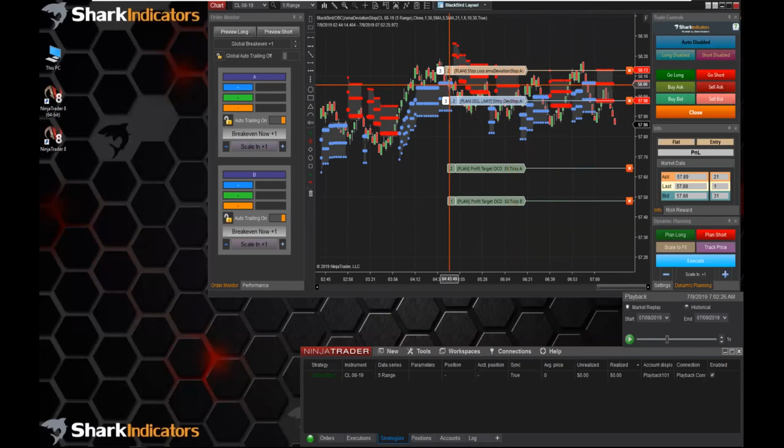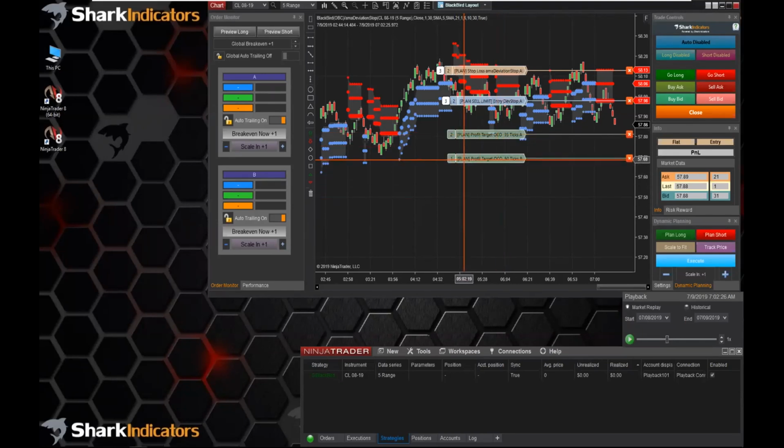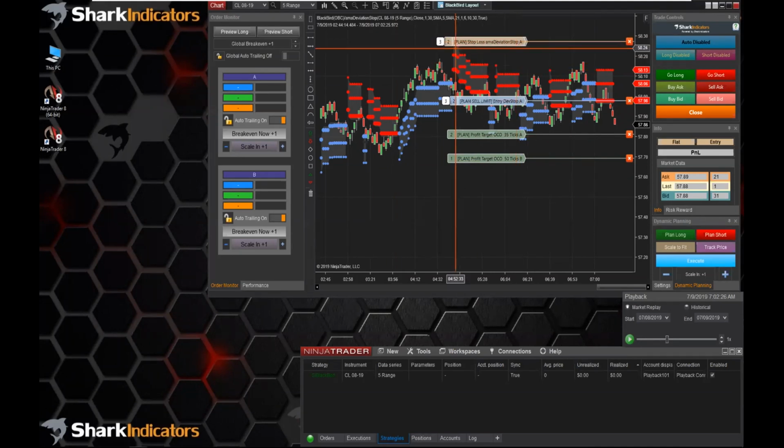So let's say we can see the market is in a bit of a consolidation phase. If you want to trade this, you might be thinking, I want to keep my profit targets up here in this consolidation. So what you can do with the Dynamic Planner is plan this out ahead of time, like so. Move your profit targets inside this previous low that you see here, and then you might want to move your stops out here a little further, away from a recent high.